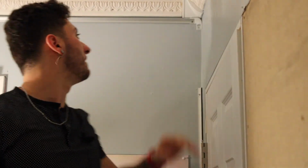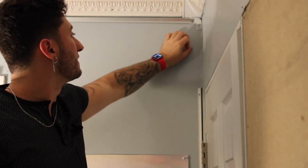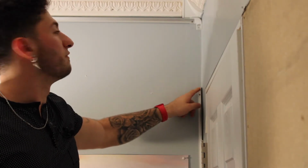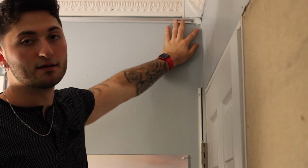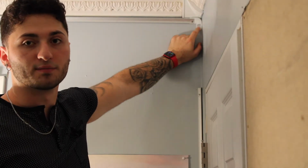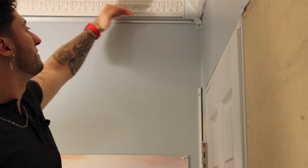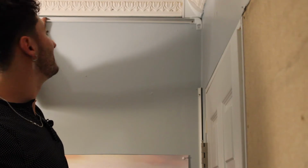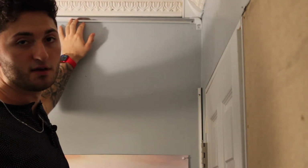Now you can see for that piece, I already started my next line. To make it really nice and easy, I just have to measure from here to here. I want to focus on getting this flush. We can always put a cover piece over this and hide it. If we didn't cut this, more likely than not, it's going to be hard to get a precise measurement. For this piece here, because my trim comes down a little further, I have a little gap right here. As long as this is pretty close to level, and I'm going to use a leveler, I'm just going to keep going with this.